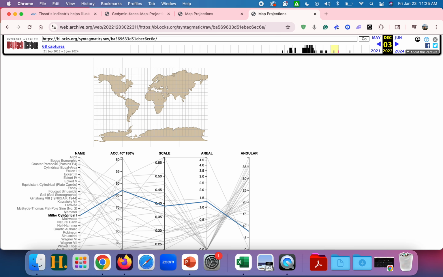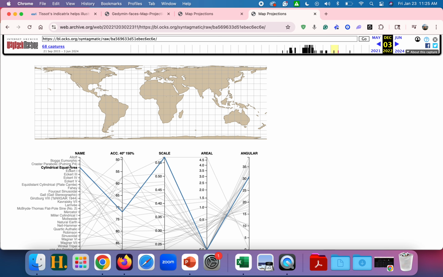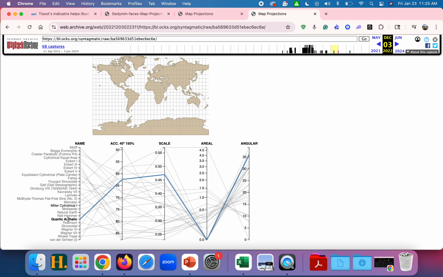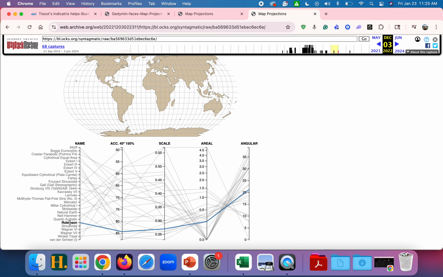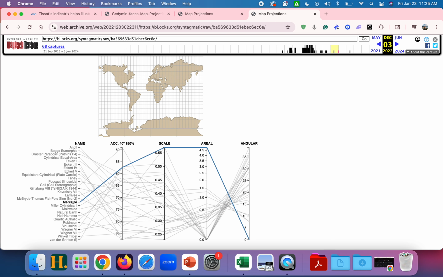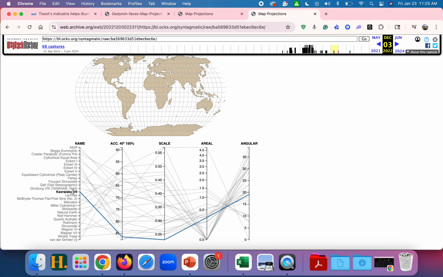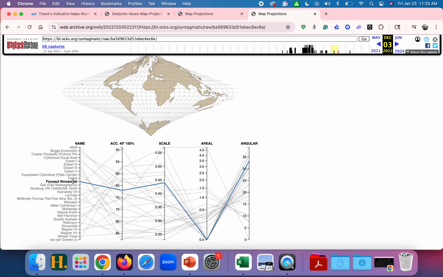Whereas if we go to an equal area projection here, right? This one has a little bit less overall distortion. It's very highly distorted on scale, but the area is completely preserved, going all the way down to 0, and then the angle is distorted. And let's go to a compromise. The Robinson projection is a compromise projection, right? This one strives for a little bit of distortion in each of these different categories, but tries to keep it as low as possible. Let's find another. And here, you can go through and get a visual look of what your global projection is, and also the distortion that goes with it along these different categories.